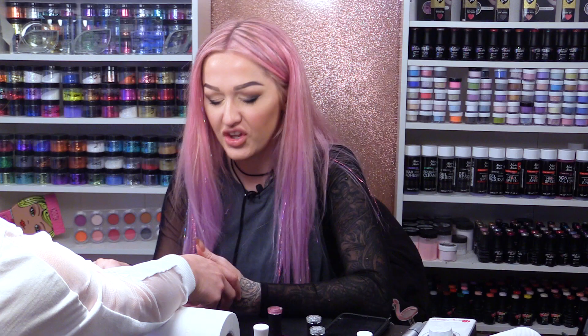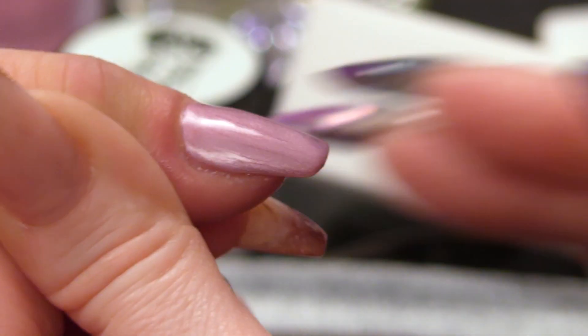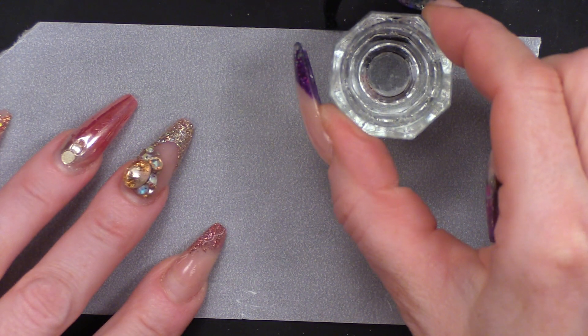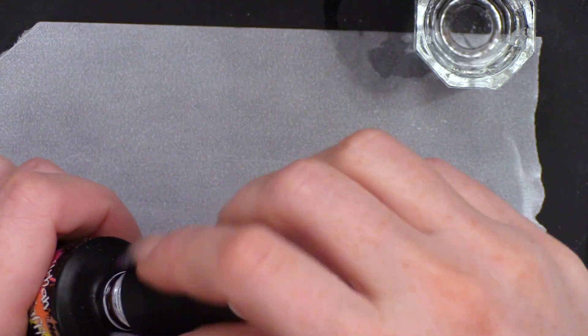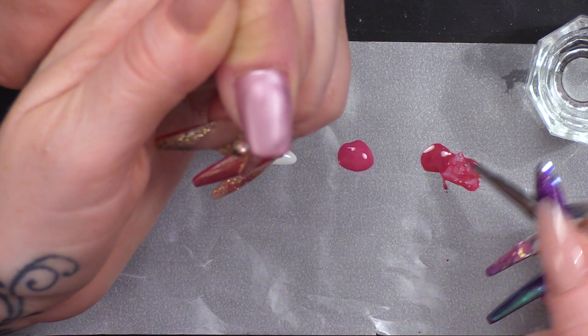I'm not going to top coat it. I am gonna take off the sticky layer — I don't want the sticky layer there. I don't want the artwork I'm gonna do on this nail to slide everywhere. So you can see that's gonna be matte now. In my dampen dish I have got some gel residue wipe off solution, just so I can keep cleaning my brush if I need to. I've got some backing paper — a disposable palette. We're using the white, number one, this dusky pink, and this deeper pink.